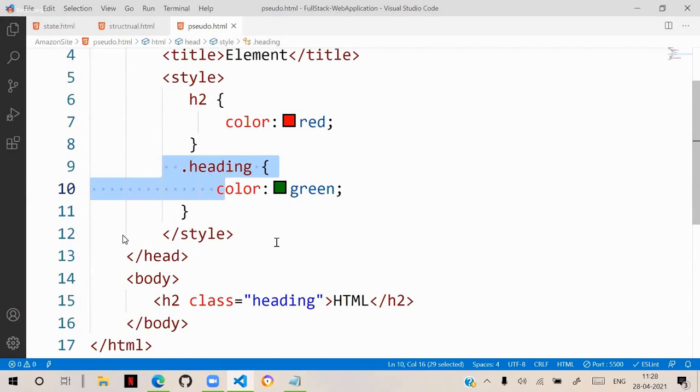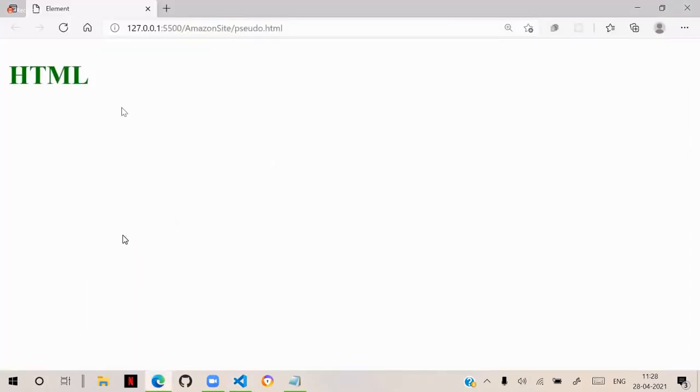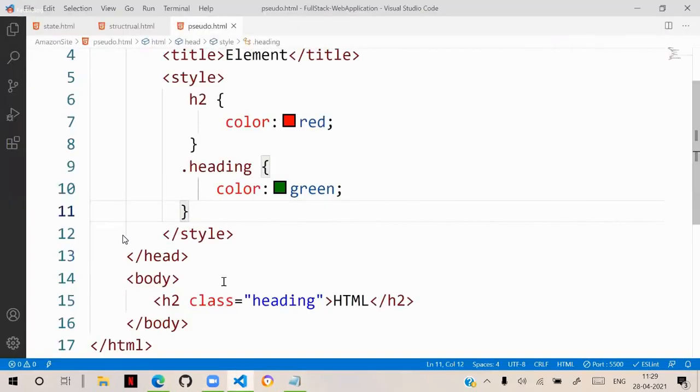That means now green will be applied. Out of those two, class is given more priority.